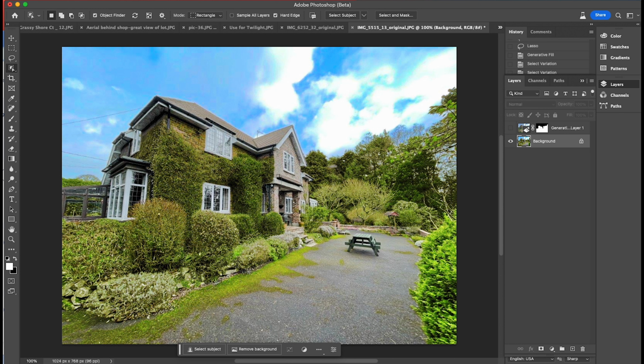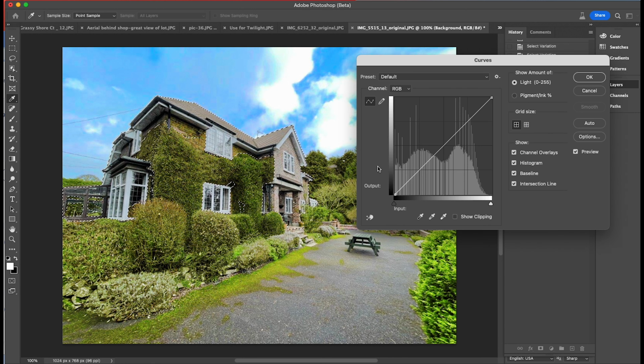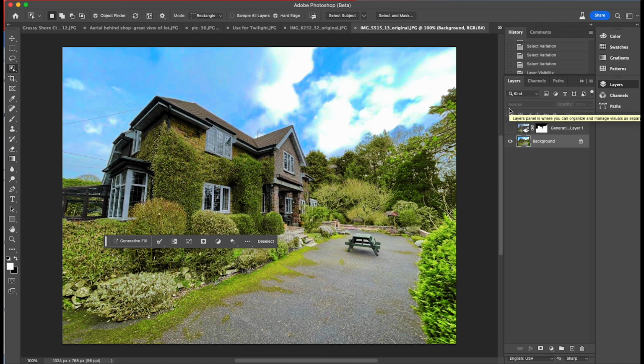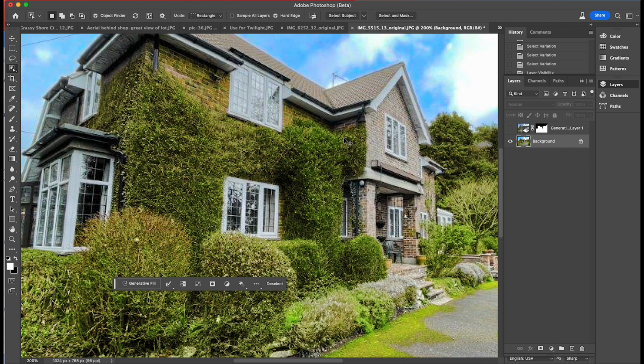So here we go. We're going to now select the house. So let's just select that house area as well. So we can just get hold of that now. And we're just going to raise up the tone. Have a little look now. We can darken that a little bit as well, just to make that stand out more, give it a bit more sort of background. You can see if I go right the way down, it goes completely black. And look, if you look at close up at the building, you can see the different tones there as well. So what we've done is we've just lowered that down now. And I think that looks quite nice. So let's just come out of there now.